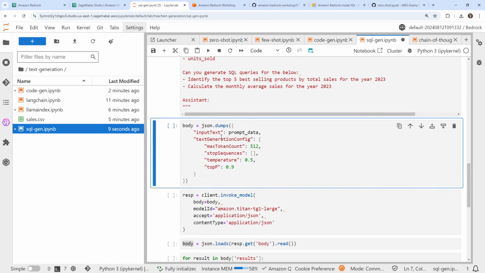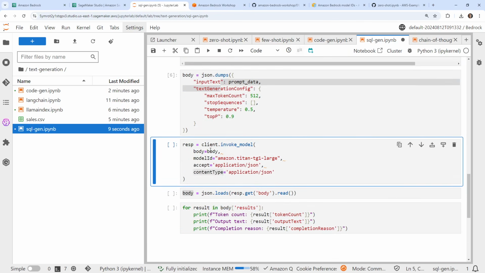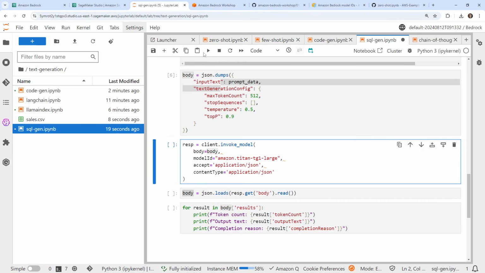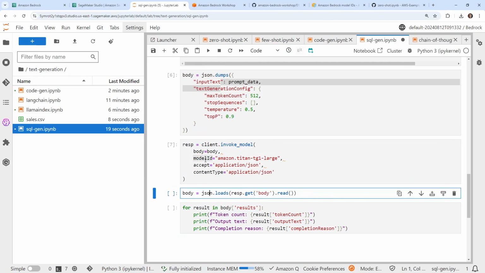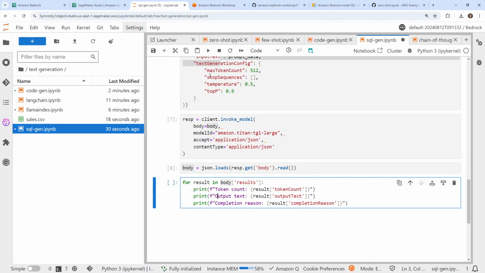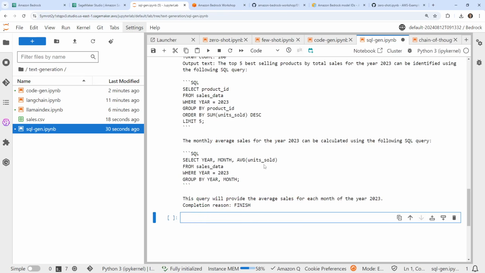Then we have our prompt here, and then this one, and then this model. Hopefully that just works, fingers crossed. This one, and there you go. So it's opening SQL. Now we can't test this because it's not in a real database. We could load in SQLite and then try to run it against that, but I don't want to fiddle with that today. So now we have code generation done.